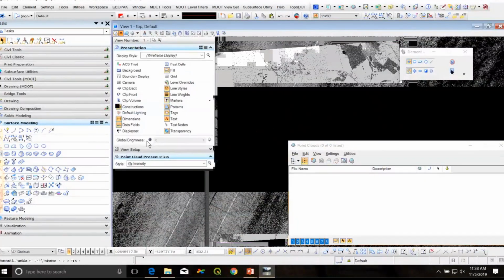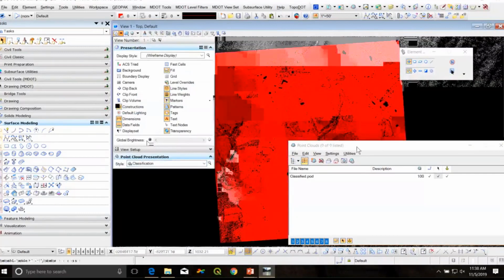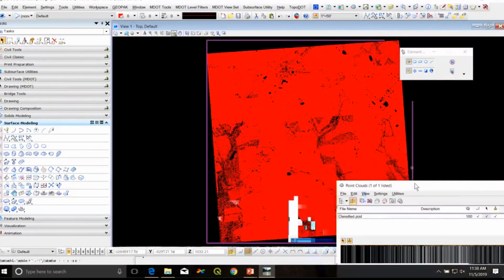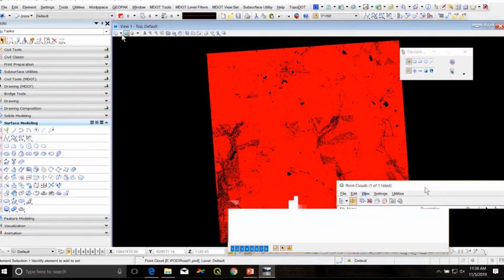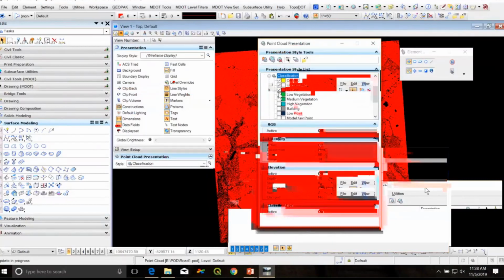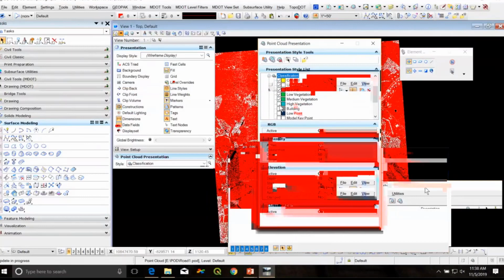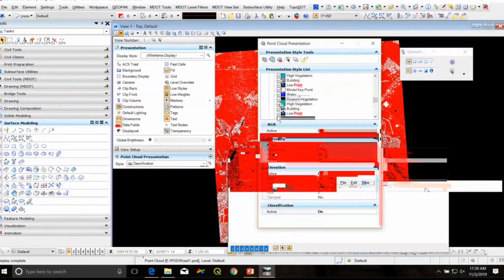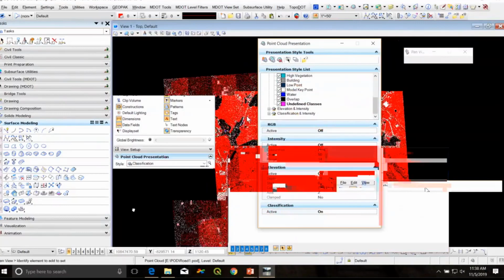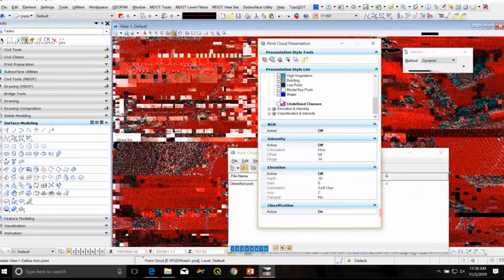This file is classified here, which you're going to get from a lot of aerial LiDAR providers. So classified LiDAR, if you've worked with it before, is essentially layered LiDAR. You're going to get essentially AutoCAD or MicroStation layers built inside it. If you were to spin this around, you would be able to see the trees and everything else, and then you can start turning off layers and be left with just, say, the ground right there.